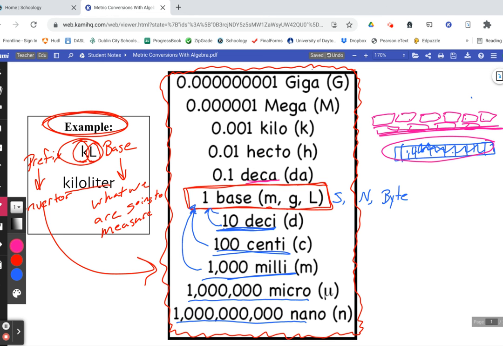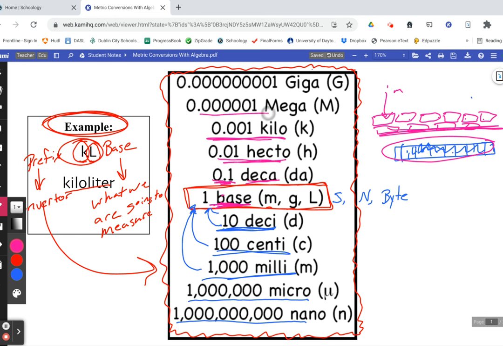If this was one giant line, one of these would be 1 meter. Well, a decameter, the base, 1 meter, is 1/10. That's what that actually means. 0.1 actually means 1/10. So 1 base unit is actually 1/10 of a decameter. The base unit is actually 1/100th of a hectometer. The base unit is 1,000th of a kilometer. That means if I had to get a kilometer, I'd need 1,000 of these bases.